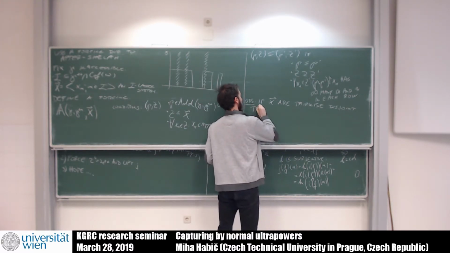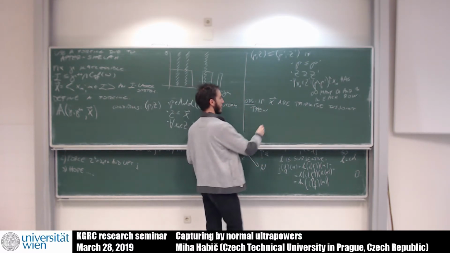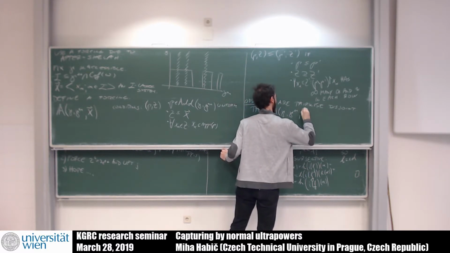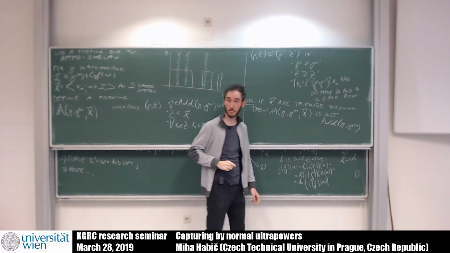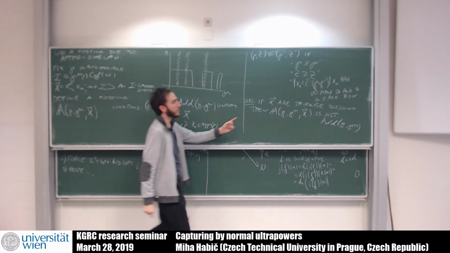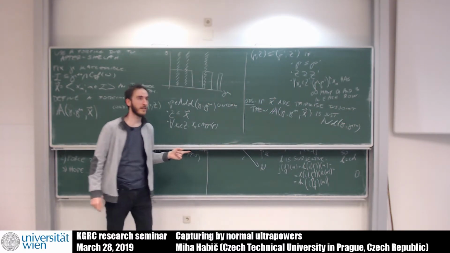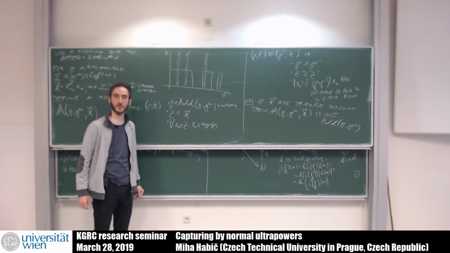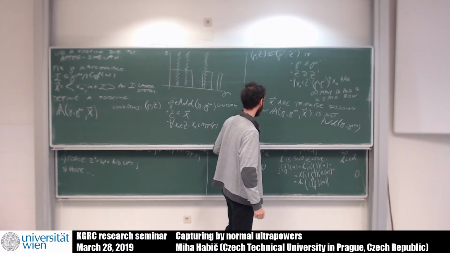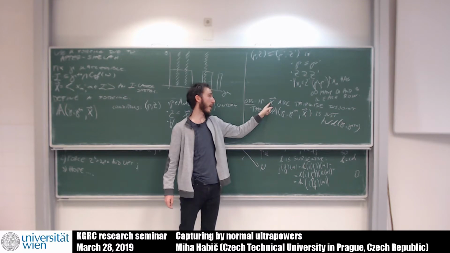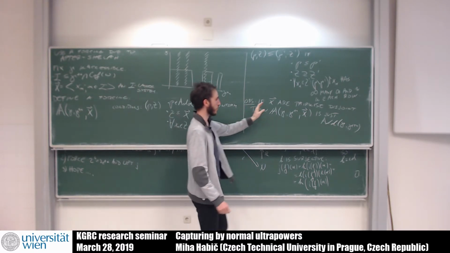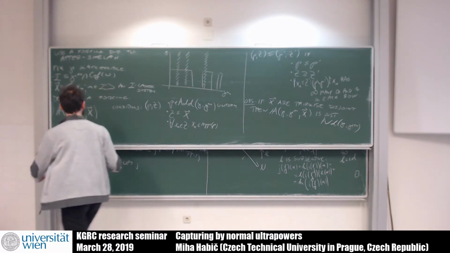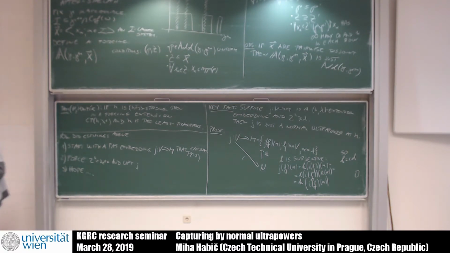So if everything splits up nicely like this, then this is just plain Cohen forcing. In fact, I don't even need them to be completely pairwise disjoint. It's good enough if they're essentially disjoint, which is a term I learned from Daniel a few days ago. It's good enough if I can cut away finitely many points from each ladder, and then I get something that's pairwise disjoint. Then it is still true that this is just plain old Cohen forcing. So to make this interesting, I better pick my ladder system to be interesting.